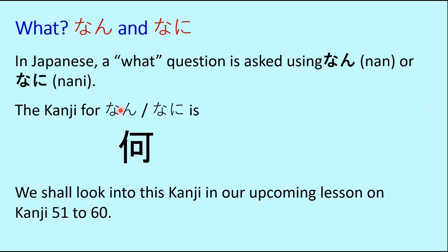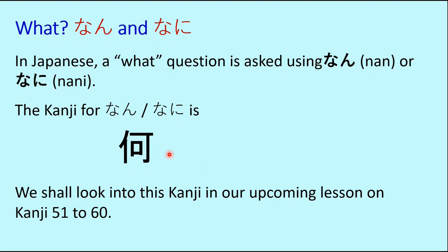The kanji for nan or nani is the same, which is this kanji. If you remember, the initial portion of the kanji is derived from the person radical. A similar structure we had used in the Yasumi kanji, that is to take rest, where a tree was there and this symbol was there, which meant that a person is resting, aligning with the tree. So similar is the case. Never mind, we shall look at the details of this kanji in a forthcoming lesson of this series.